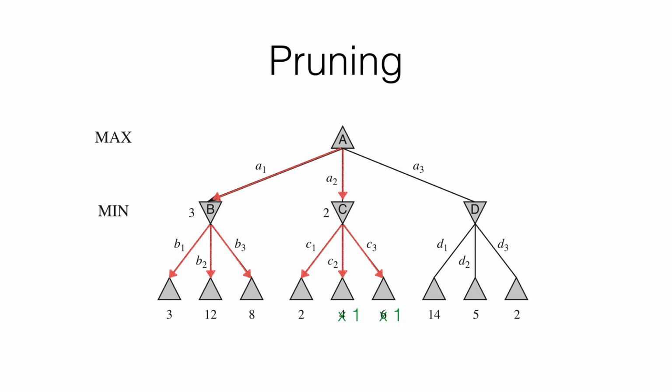You can even imagine a scenario where we change the scores, so instead of 4 and 6 as the next two states coming from C, we could put them even lower. They could be lower than 2. They could be 1 and 1. Now, if we really wanted to find the minimum scoring state from C, we would have to at least consider C2. But if you think about it, once we've seen the action C1 to the state that gives us a utility score of 2, we already know that A1 is a better action for the max player than A2.